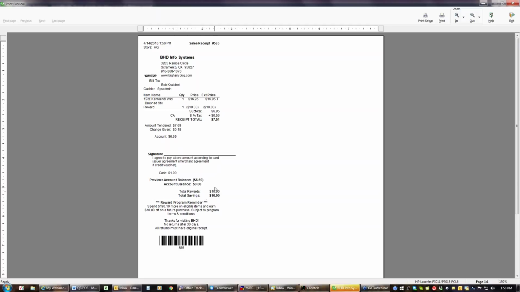And it shows here that he used it under reward. He used his balance because he previously had $6.69. Now he has 0. And we can see all that on the receipt. And because he used his account, he also needs to sign it saying he's acknowledging that he used his store account.